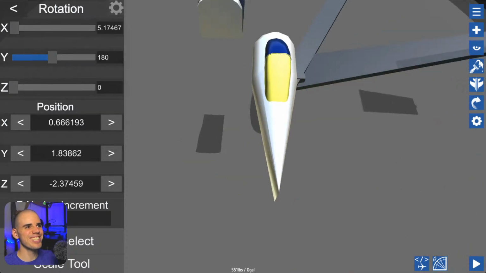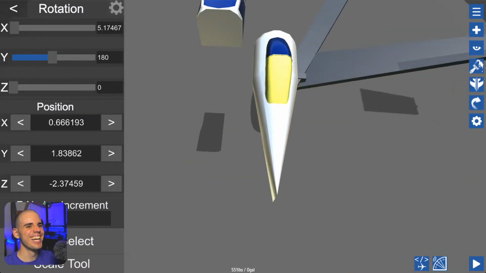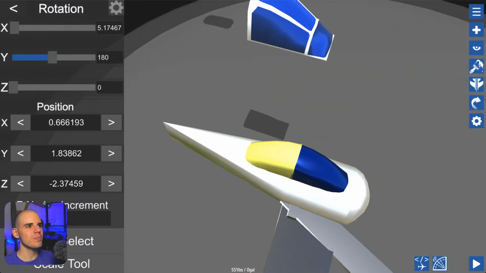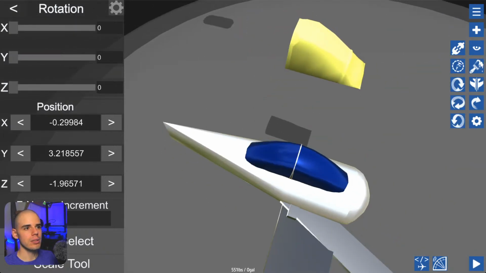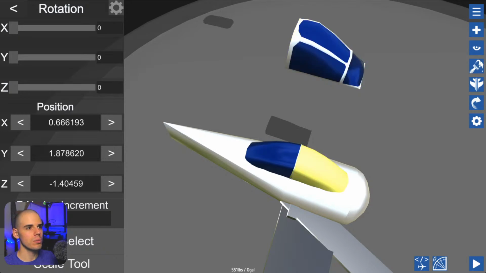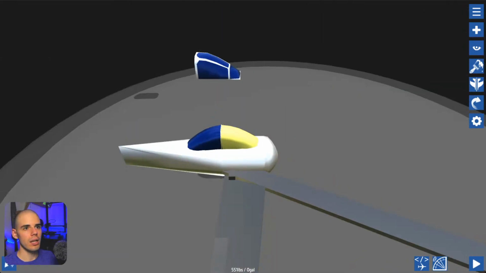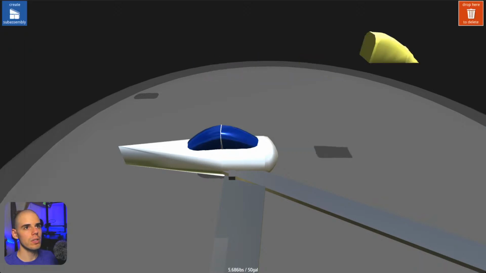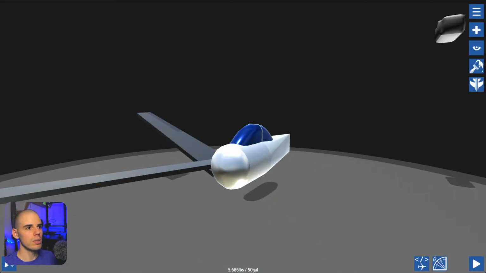I know, that's not really a critical part of that. And then for this one we double click on that guy, go into settings, set as main, it's set, and then let's get rid of this one. Boom.